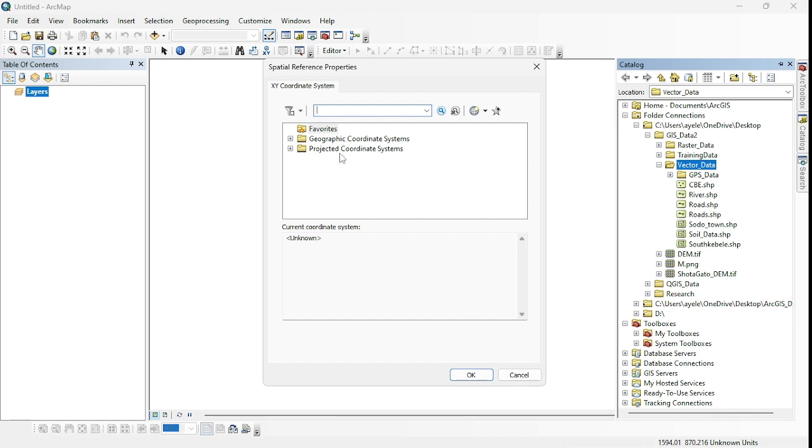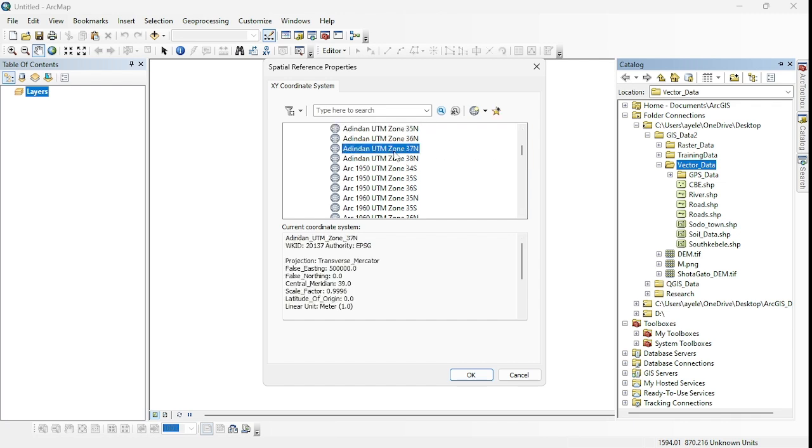As you know, there are two types of coordinate systems: geographic coordinate system and projected coordinate system. Now I can select the projected one. Under projected coordinate system, I can use UTM. There are many projected coordinate systems in the world, but I can use UTM. Under UTM, I can use Africa. Under Africa, I can select Adindan UTM zone 37N.